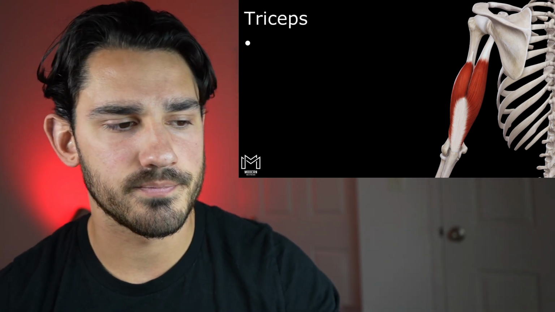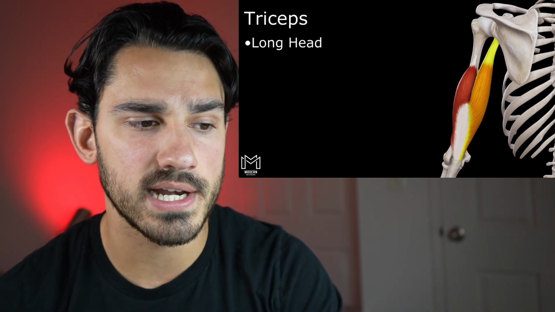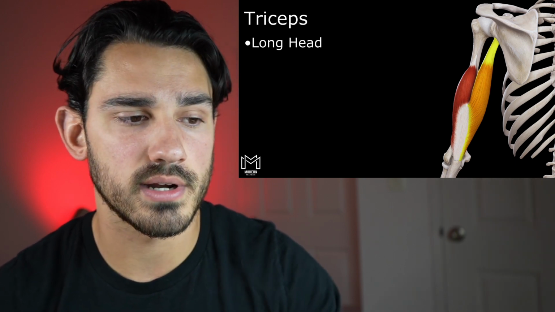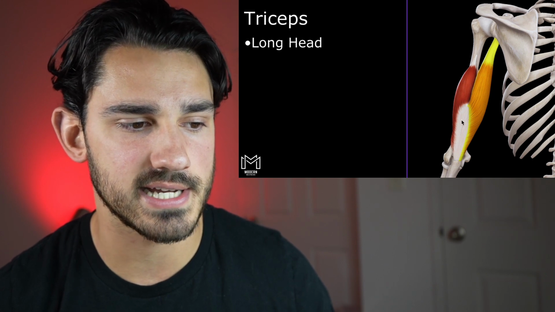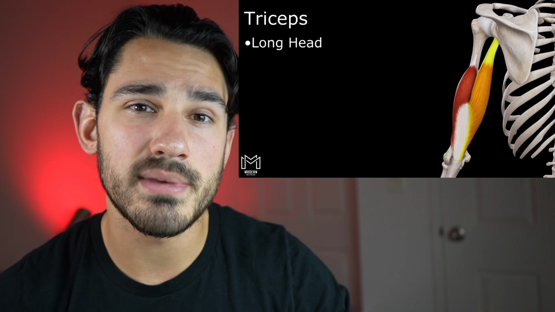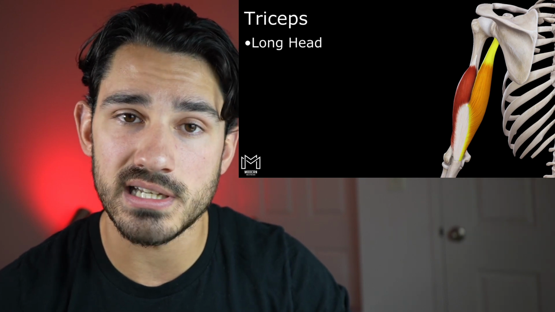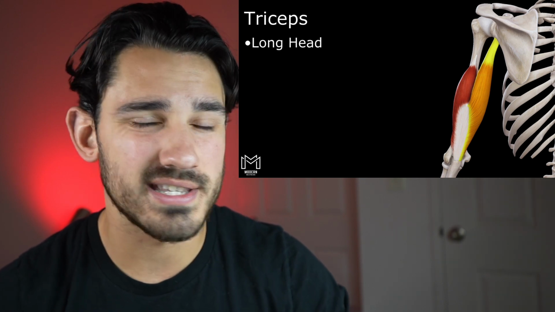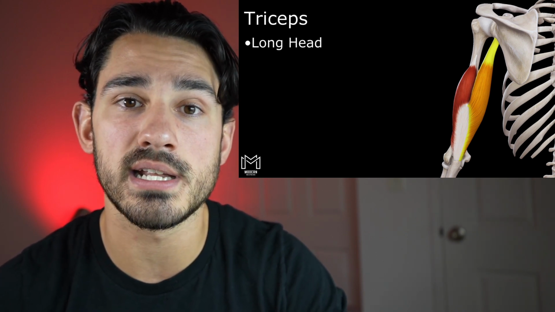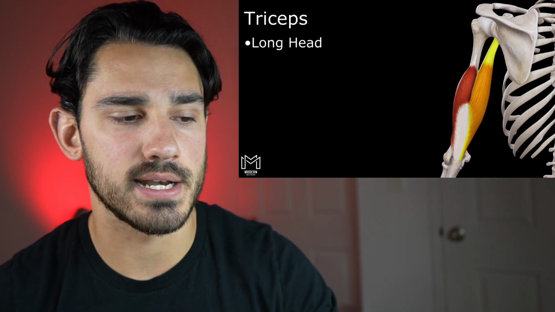So first things first, we cover the long head of the triceps. The long head of the triceps is the only one of the three that has direct influence at the shoulder, right? So what you can see here on the right side of the screen, it's highlighted in gold. It actually attaches directly to the shoulder blade. So what that means is it will act slightly differently depending on the position of the shoulder, whereas the other heads aren't directly influenced by the shoulder position. And we'll get to what that actually means and how we can apply that in just a second here.